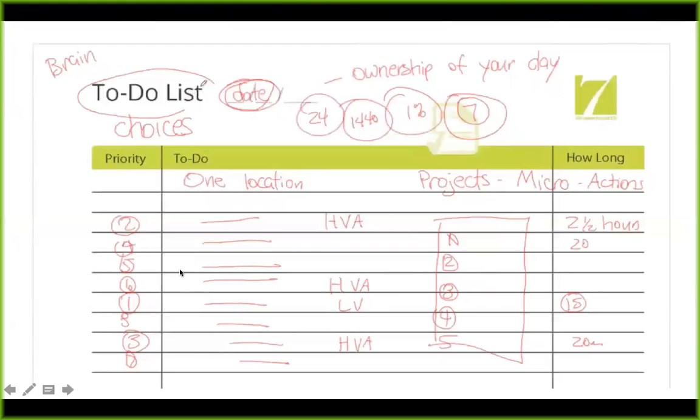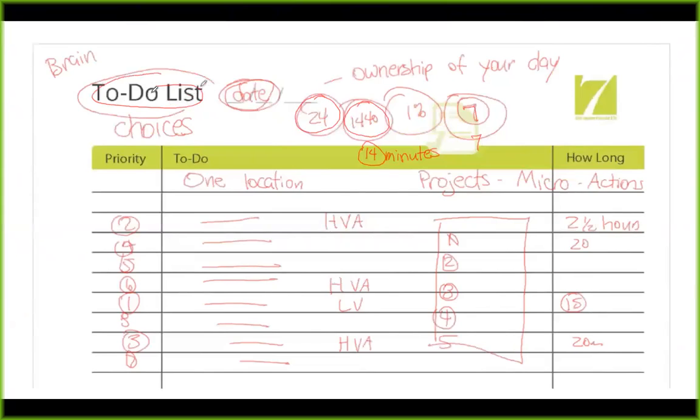As we continue to go through this to-do list in the last segment, we remembered that there are 24 hours in the day, 1,440 minutes, that the 7-minute life is about taking 1% of your time, and that breaks down into 14 minutes a day, 7 minutes in the evening, and 7 minutes in the morning to think, to plan, to write everything down on a simple worksheet called the to-do list.